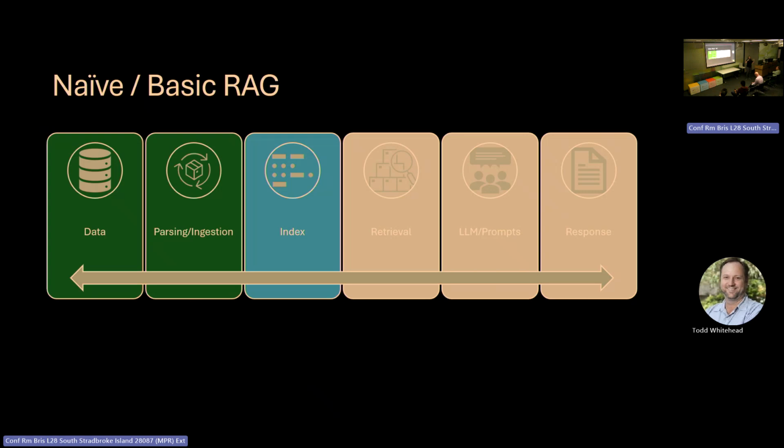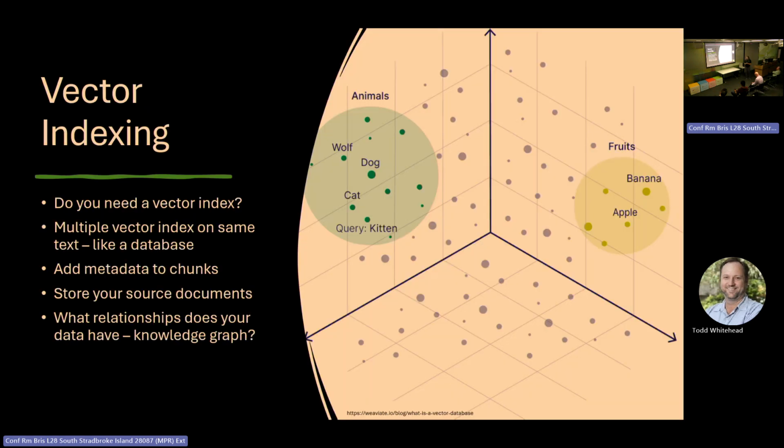So the next part is the index. When everyone talks about an index, usually they're talking about a vector index. But my first question to you is, do you need to put it into a vector index? Once you've parsed it, what is your requirement? A lot of people just stick it in the index, but they don't actually need it there. They might want to grab a summary of the document and put it in their database. Well, then you don't need a vector. They might want to do something with it and stick it in a report. So you may not even need a vector index to start with. It comes down to your requirements.